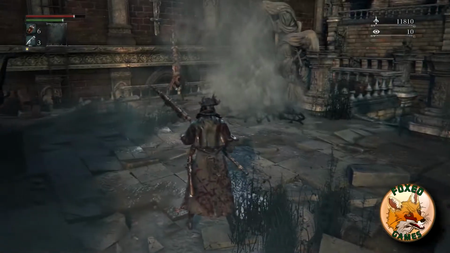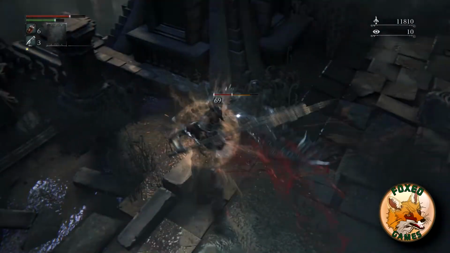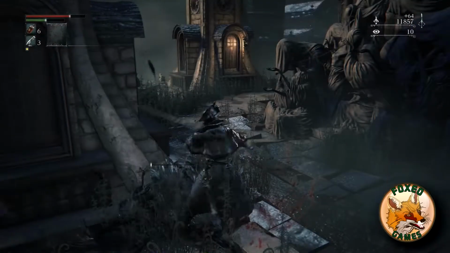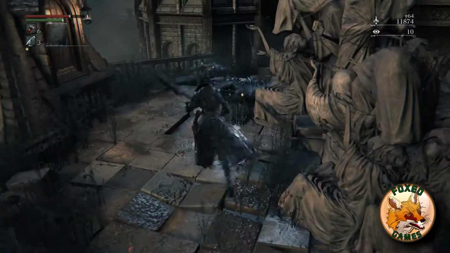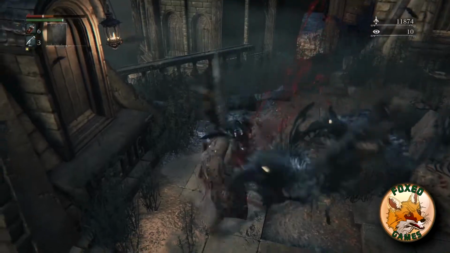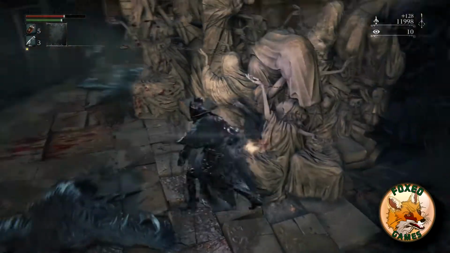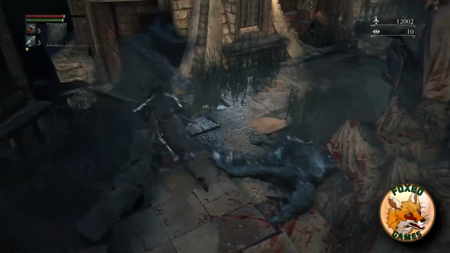Anyway, this is a shortcut now. We can run straight through this area. We don't have to go around the long way. Get out of here, you stupid crow. You're such a little pansy. What a worthless little critter. Ah, get out of here. Seriously, get out of here. I'm not gonna die to a crow. What a waste of my time.